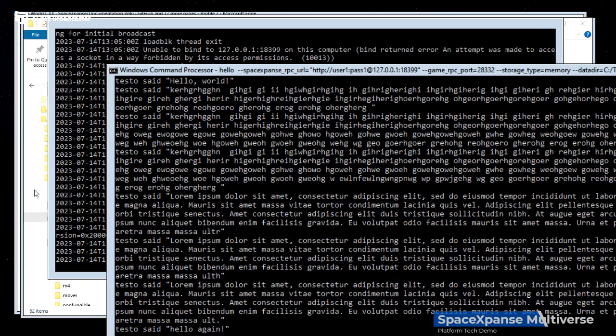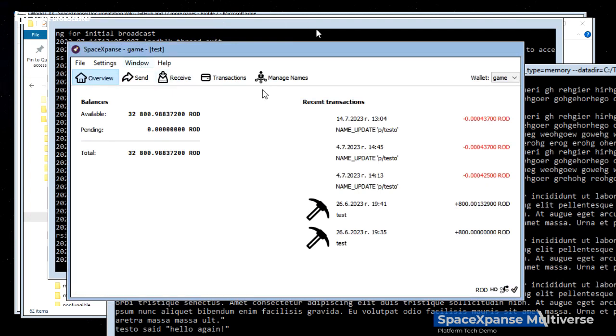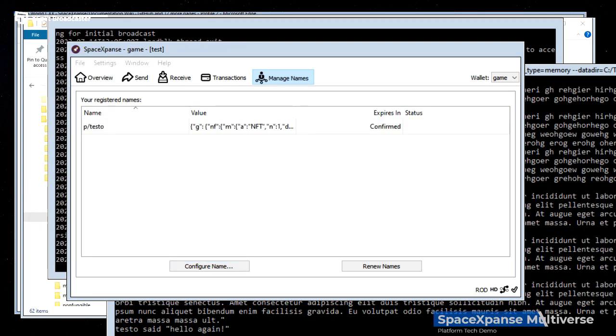Now I think I can start the second instance of the wallet and use the manage names tab to update the name and make a move or say something in our simple chat. And just like this.